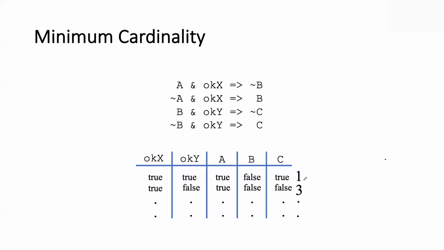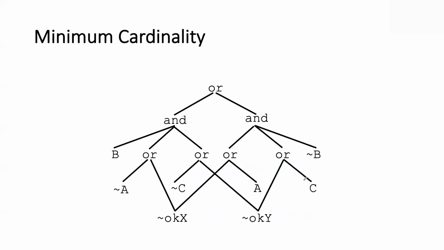So the claim now is this minimum cardinality can be computed on decomposable negation normal form in linear time. And I want you to help me discover that algorithm. And remember what we do for these algorithms. They are one-pass algorithms. That means you start at the leaves, you assign values to the leaves, and then you move up, doing some computation on OR nodes and doing some computation on AND nodes.